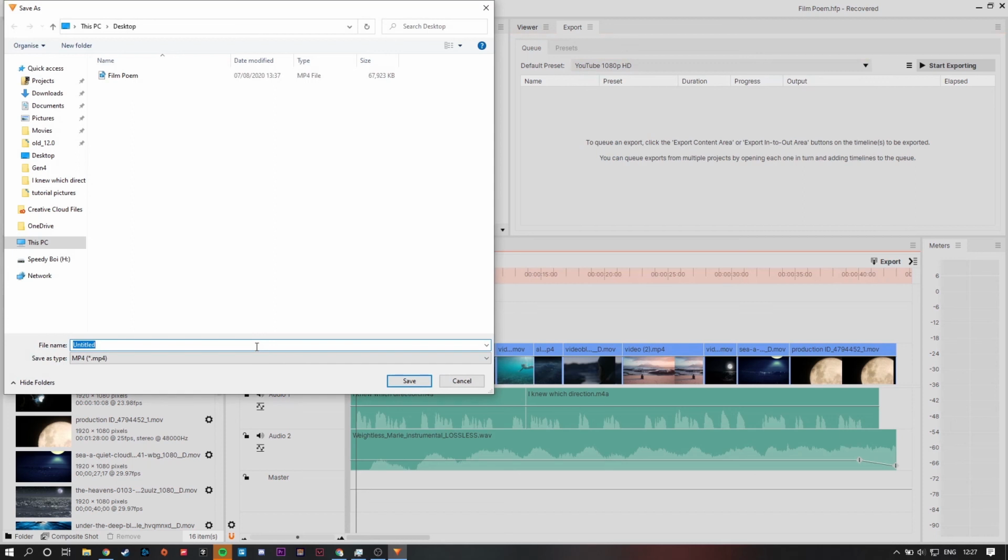This is where you can then save film poem file. So you can choose your name and where you want to save it to here.